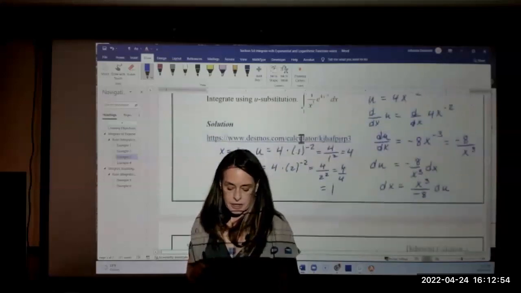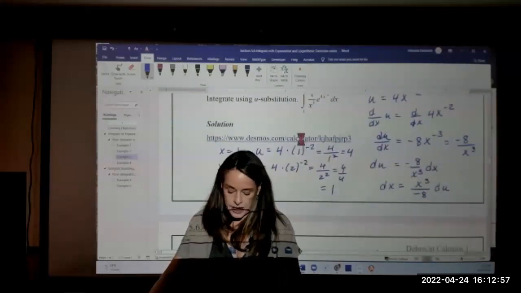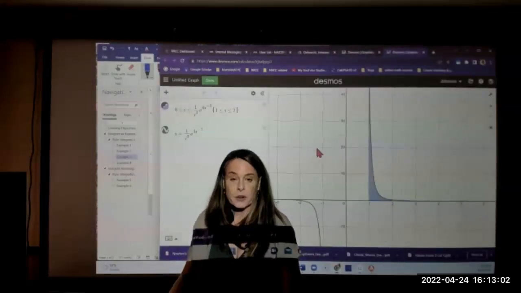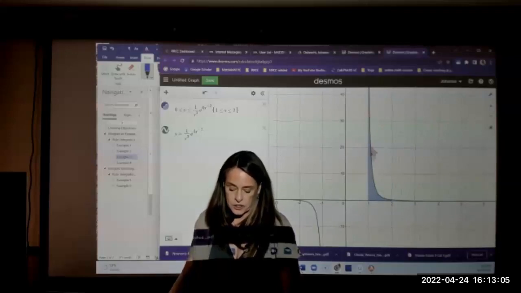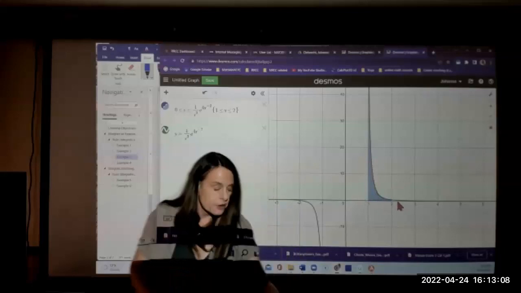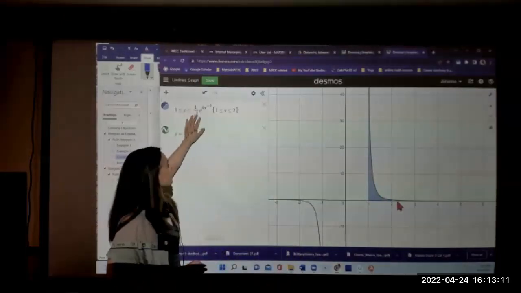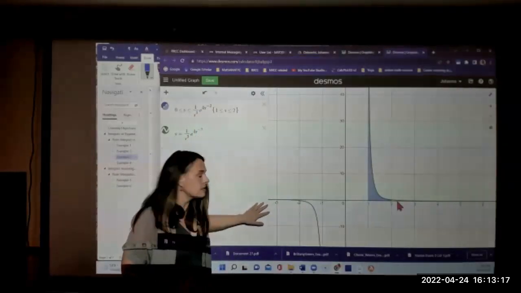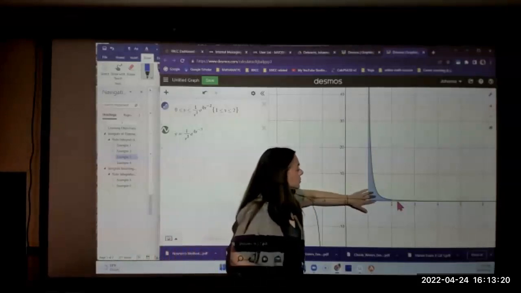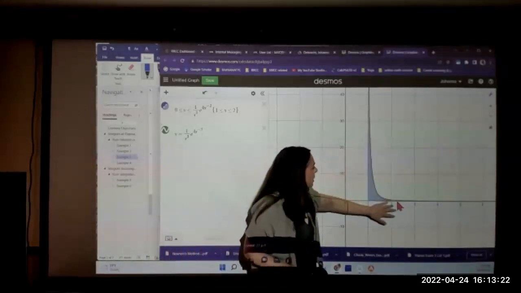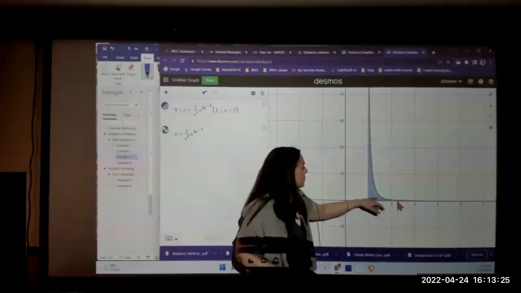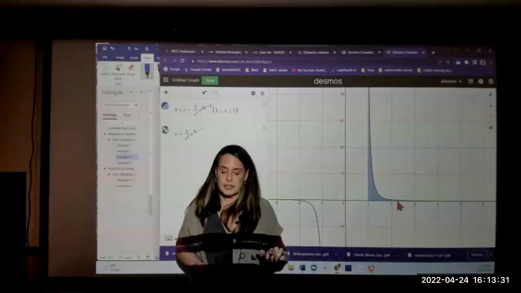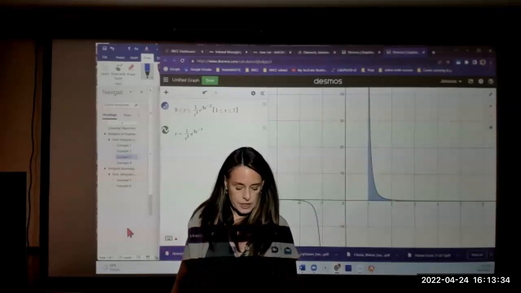Now, if you want, you can click on this link right here, and this should take you over to a Desmos graph, which shows you the graph between the original values x equal 1 and x equal 2. And you can see this expression right here. Notice that the graph of 1 over x cubed e to the 4x to the -2 has two pieces, one below the axis and to the left of the origin, one to the right of the axis and above. When we're integrating from 1 to 2, we want this expression here. Notice that's very narrow and goes up very, very high. So this area underneath the curve is what we're looking for.